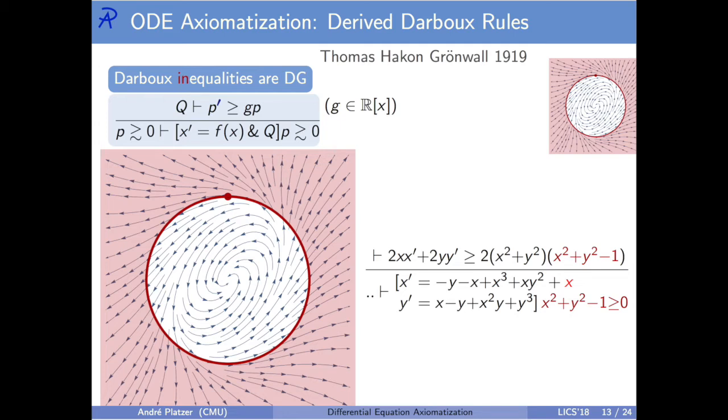But you don't have to believe this as a proof rule either, because it already follows. So here's a similar system as before, just with an additional plus x cofactor to make sure that it's not a trivial inequality, it is actually really an inequality that now happens. This is how the system looks like. And indeed, the thing out there is now an invariant because, well, inspect the vector field carefully or just do this proof.